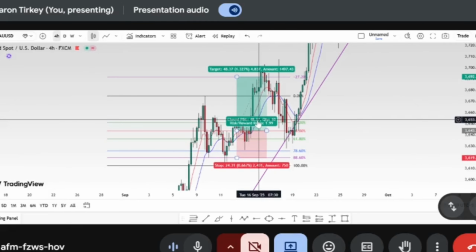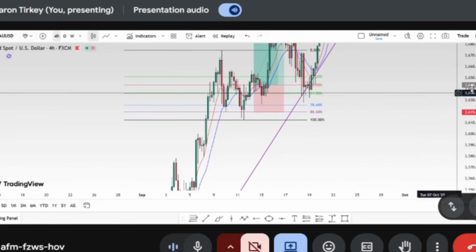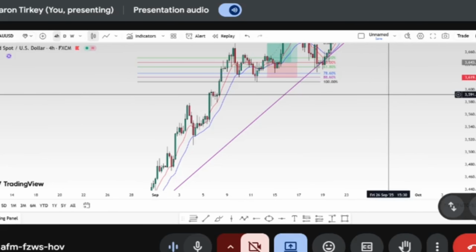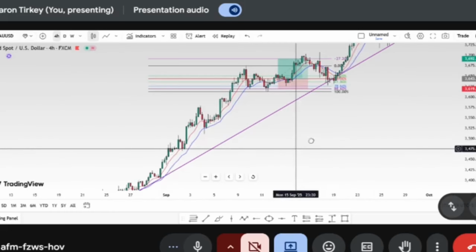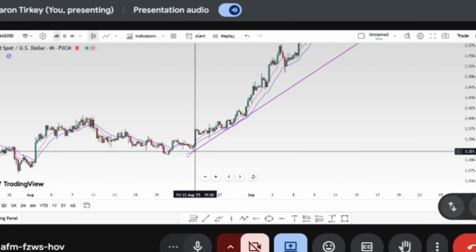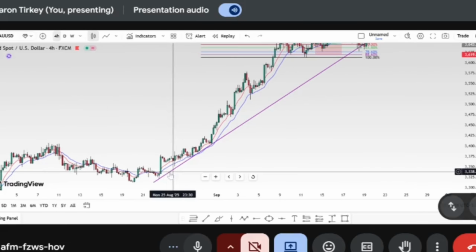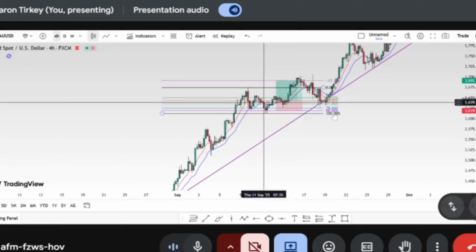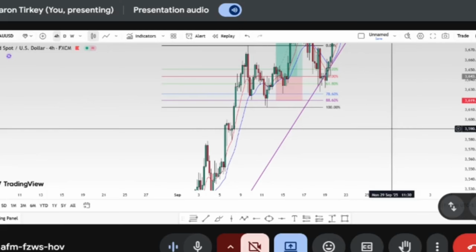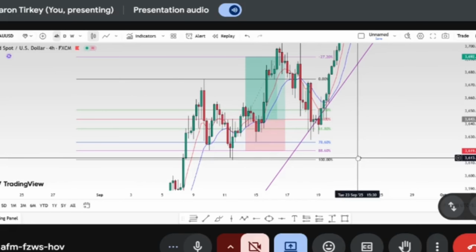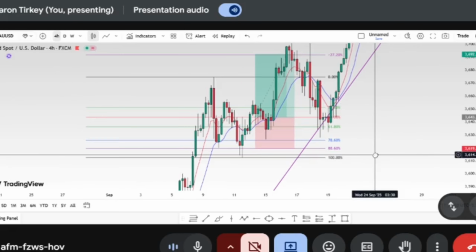So here is your entry. First you need to draw your structure. After the structure, you understand how to draw. I understand the resistance line. Yes, this is our A and this is our B. So draw your Fibonacci first, A to B levels. Then you should wait for the retest between 50 to 61%. This is our area of interest, and then you should wait for the third confirmation of ATM.